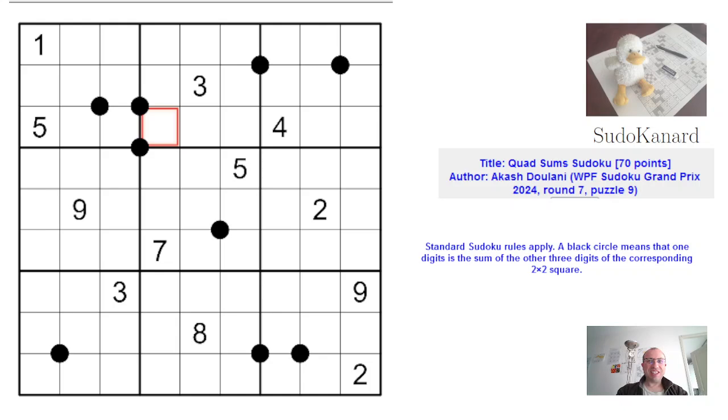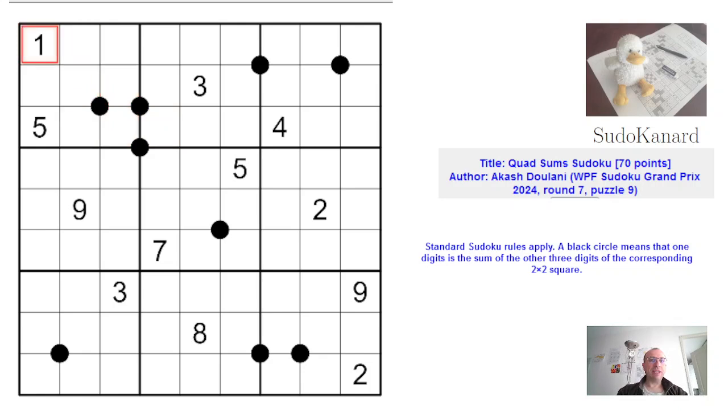I didn't get the time to solve it during the contest, and I wish I had found the time because I really enjoyed this puzzle when I solved it afterwards. So the place to start is here.